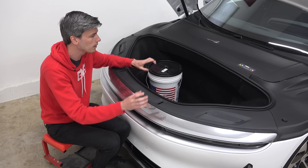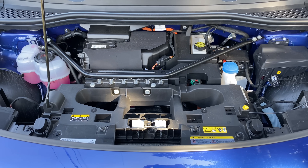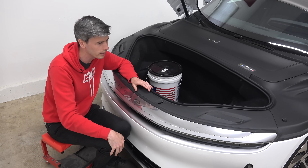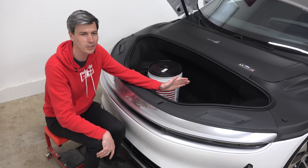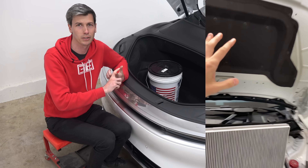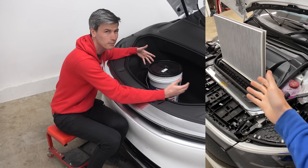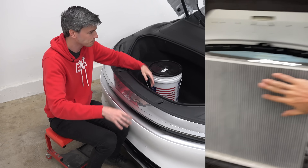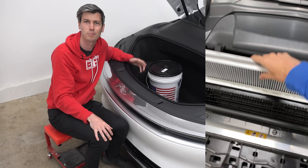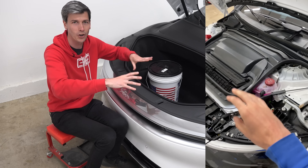Maybe by removing this useful space and having direct access to components, they have a slight edge on maintenance. Not a huge edge realistically, because it doesn't take that long to get this thing out and then access components — but a slight edge on maintenance. But look at the design, and you very obviously find it's not for a maintenance reason. If you look at the Mercedes EQS, they don't even want you popping the front hood — it requires tools to do so. The reason they don't have a frunk is they have a large air filter up front, but Tesla has a large air filter up front and still has a frunk. With that air filter on the Mercedes, there are three tabs, so you need three hands to pull it out. It's made the opposite of maintenance-friendly.